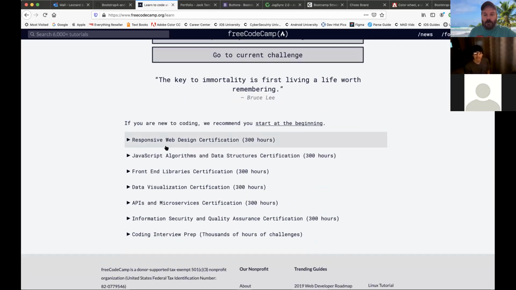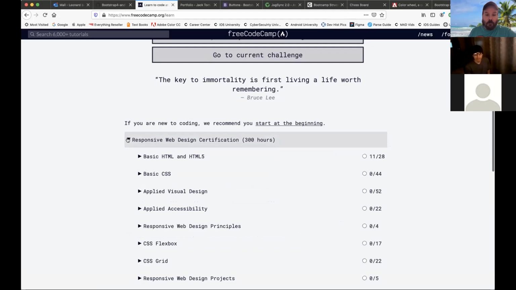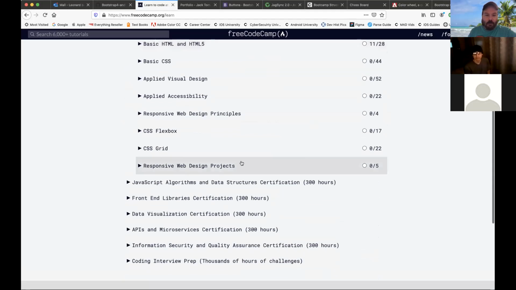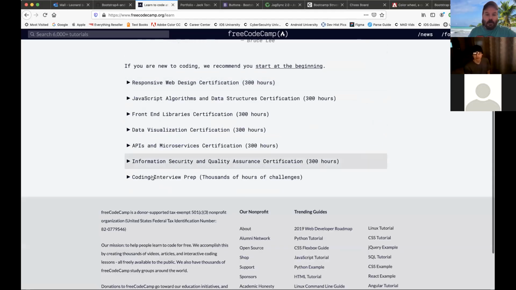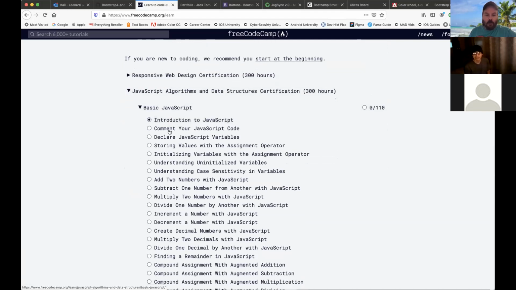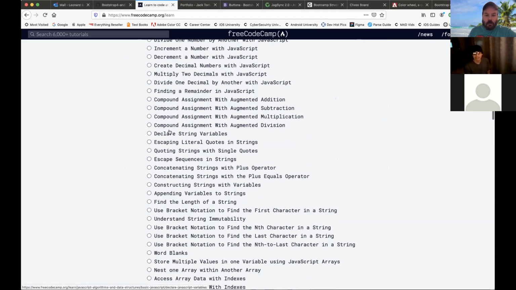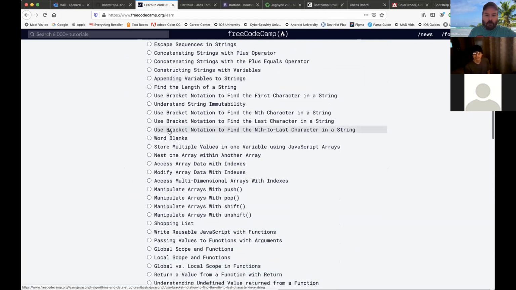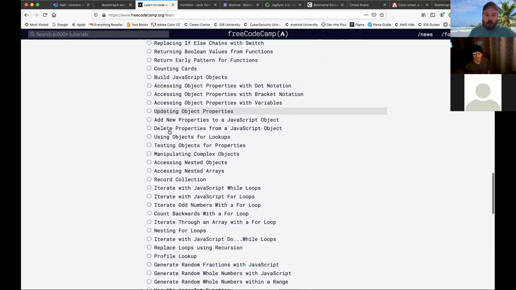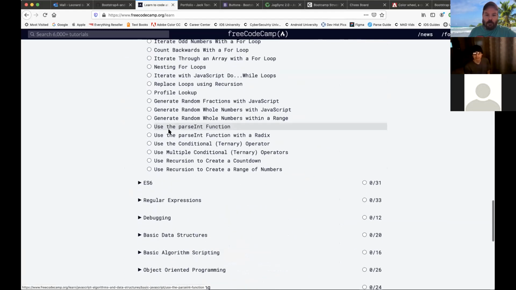There's basically 300 hours of responsive web design, 28 lessons of just basic HTML and all that stuff. That's pretty cool. And then you can get into some stuff that you did in programming 3, and maybe some of the stuff that you might see in algorithms.